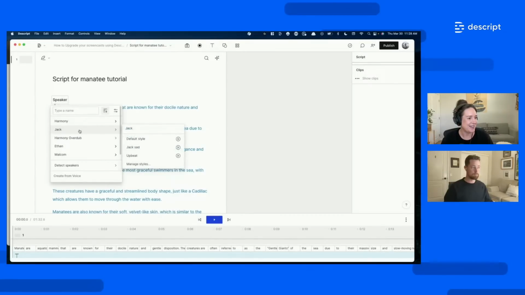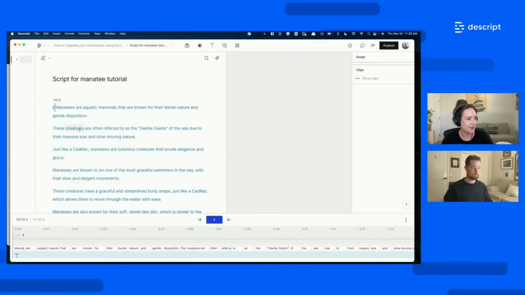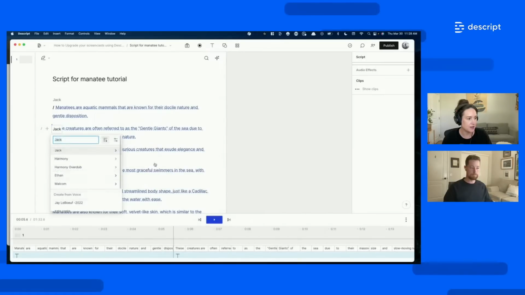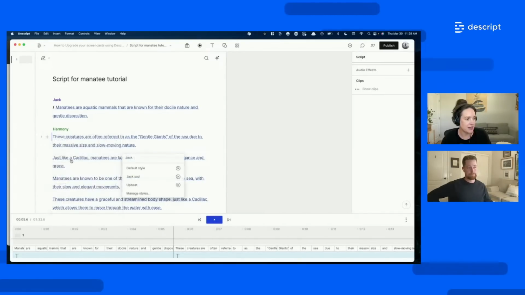We're here. So I'm going to have Jack start off here. And maybe we want to rotate this. So maybe we want Jack to take the first point. The next one, I might want to associate my voice. So I'm going to use this plus button here. Speaker label. We're going to switch that to my voice.